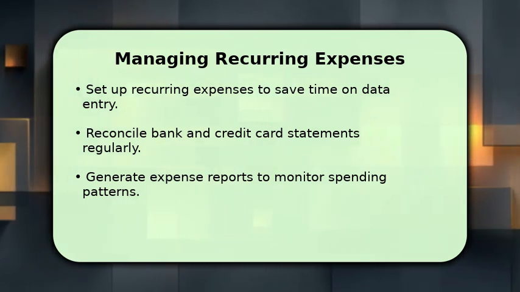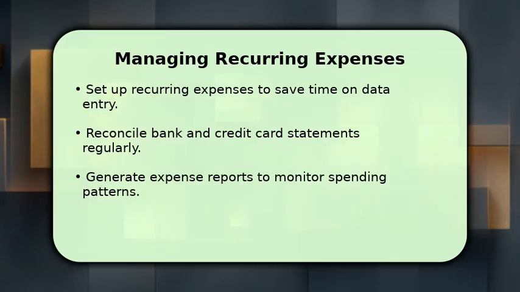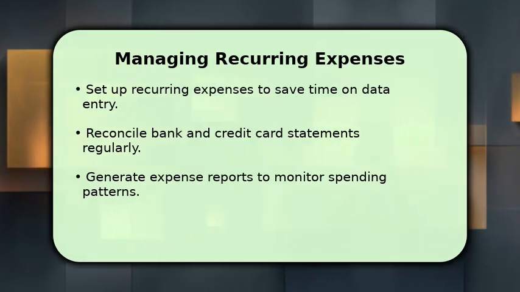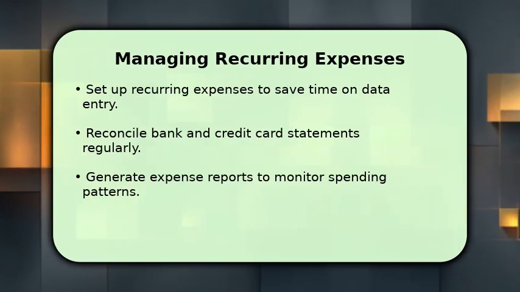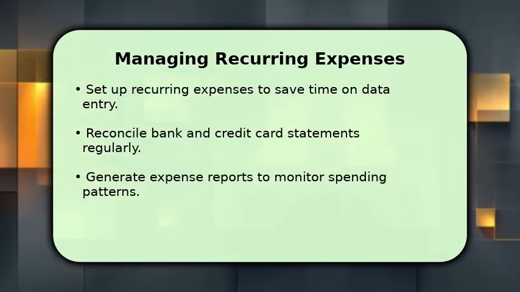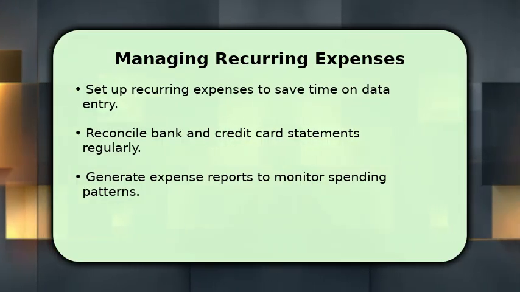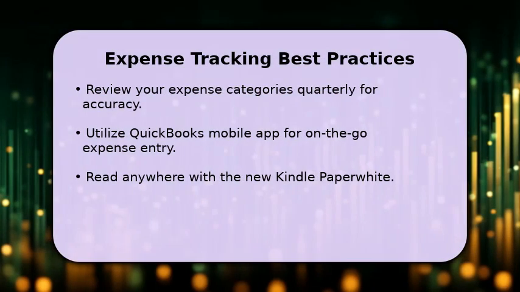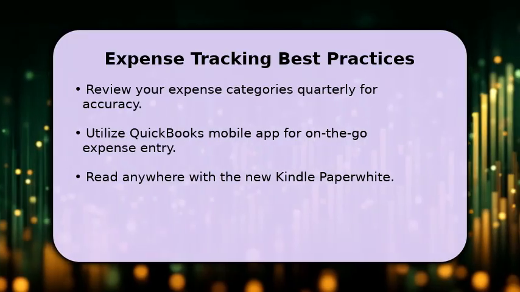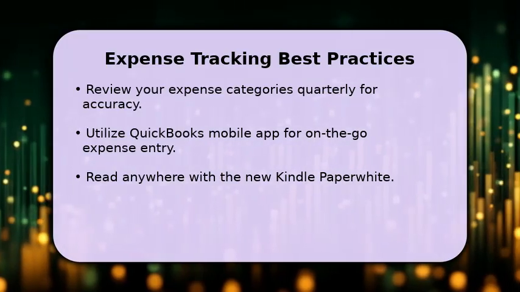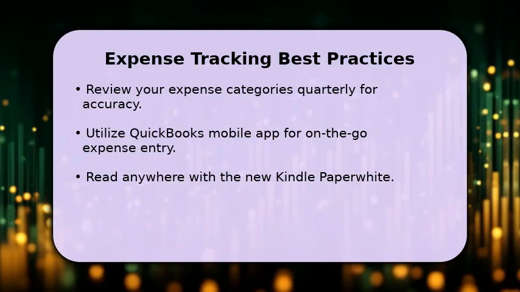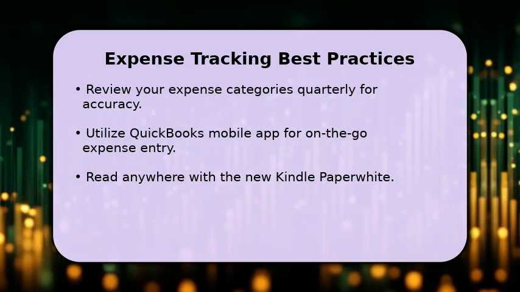Remember to reconcile your bank and credit card accounts frequently to catch any discrepancies and ensure all expenses are recorded. Regularly reviewing expense reports helps you understand where your money is going. To maintain excellent financial records, consistently review your expense categories and ensure they align with your business operations.